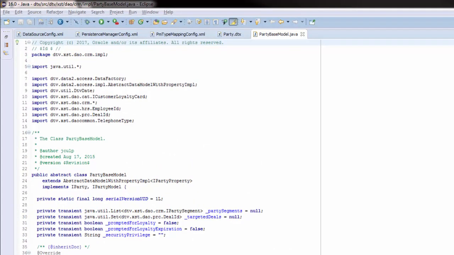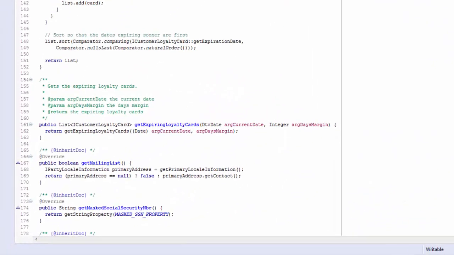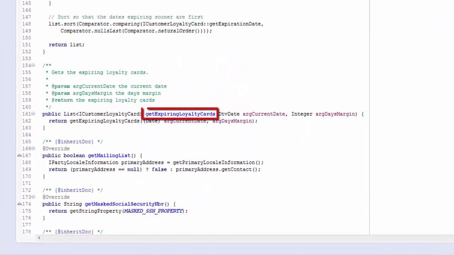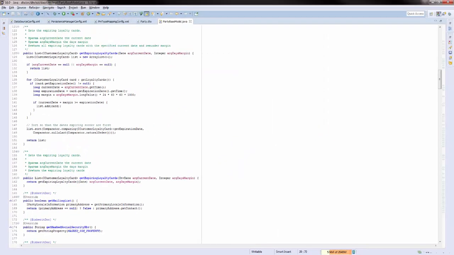So as you can see here, this class always has to extend the abstract data model. And if it's a property table, to be used with property impl, or it's just data model impl and doesn't specify the property information. Then you can define overrides to methods that are auto-generated from the code generation and change the behavior of it. Or in some cases, you can actually just create your own methods in here that do things for you that would make it more of a convenience for you to use it from within the main data model. And this concludes the session on DTX framework.